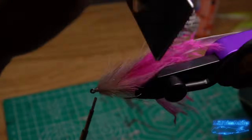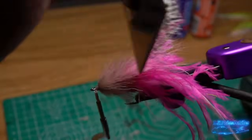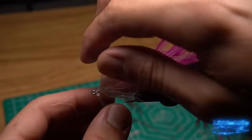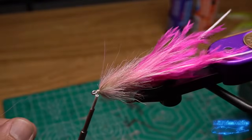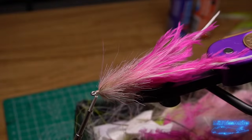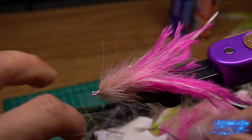All right, let's brush it out. Yep, see, a lot of dusty type micro EP fiber and Senyo's Laser Dub coming out. Let's throw a whip finish on here.